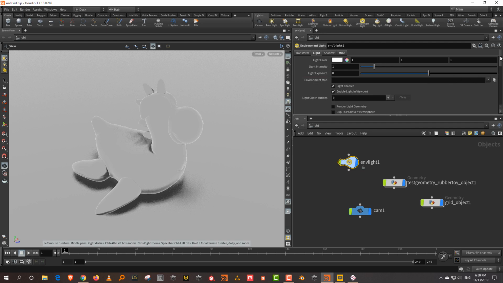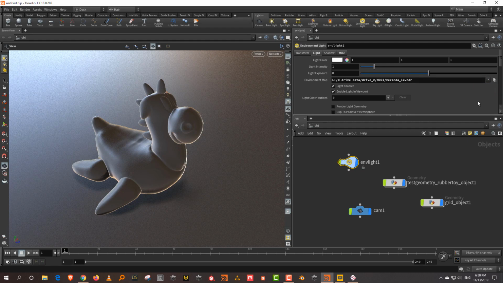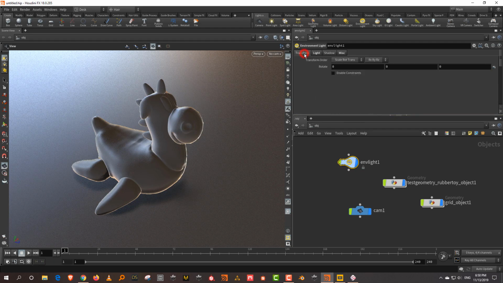Again, very basic stuff. If you're coming from any other 3D software, none of this is confusing. This is stuff that you've pretty much done everywhere. It'll take an HDR, it'll take an EXR, whichever one. I have a ready-made HDR. You can take anything that you want. Most of these are downloaded from HDR Haven, so you can just pick them up from there.